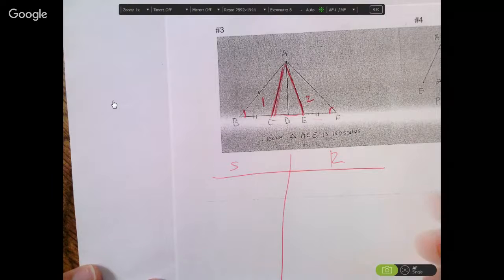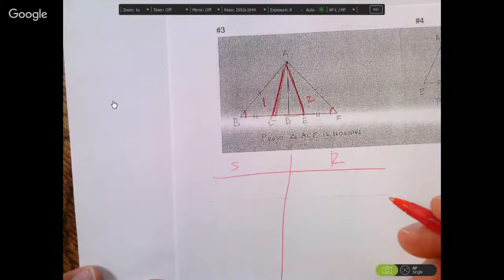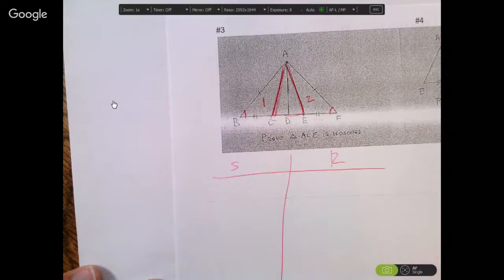Sure. Right, BA is equal to AF. One other thing I want to say is that another thing we're prone to do is say things that we're not allowed to say. We go, I know it looks like it's congruent, but you're not allowed to just say that because it looks like it.